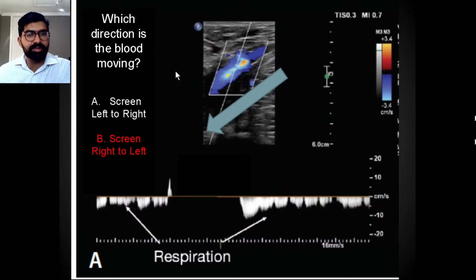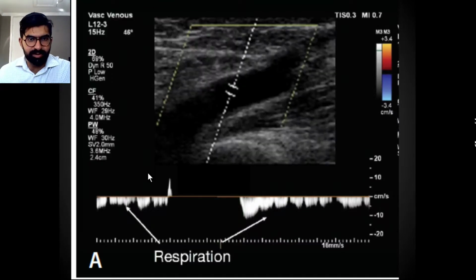And if you were paying attention a little bit earlier, when you're looking at a longitudinal view of any structure, the left side of the screen usually represents proximally, and the right side of the screen represents distally. And as you know, this picture looks very similar to the other pictures we've been looking at. It is the common femoral vein, and so blood flow should be going from distally to proximally. So a lot of different things tell you or give away this answer. So let's make it a little bit more challenging, okay?